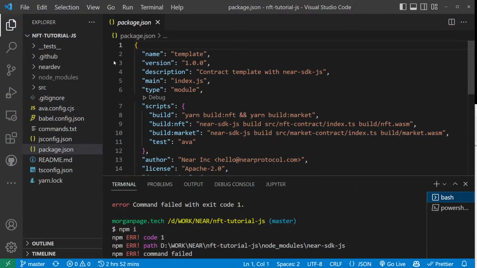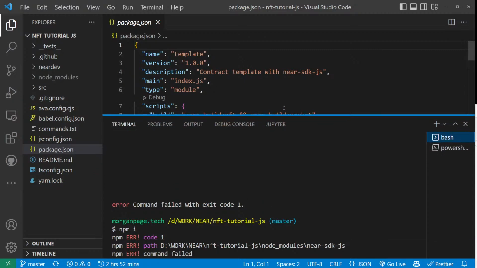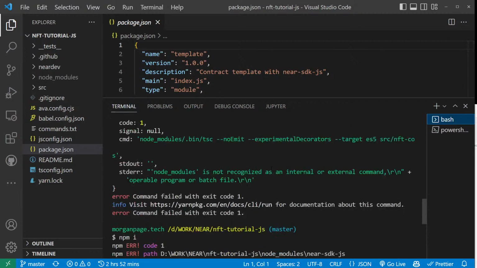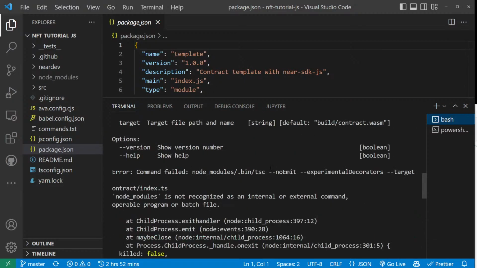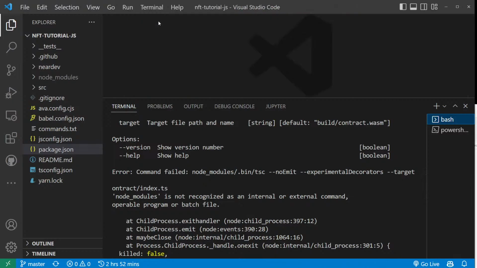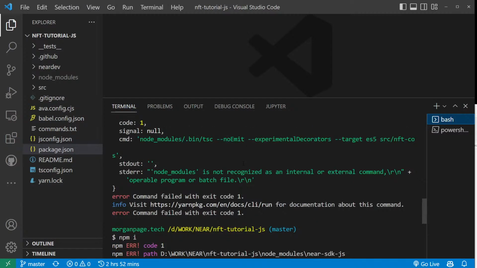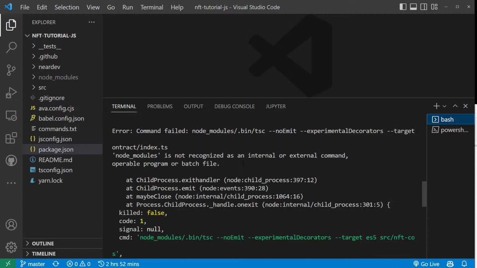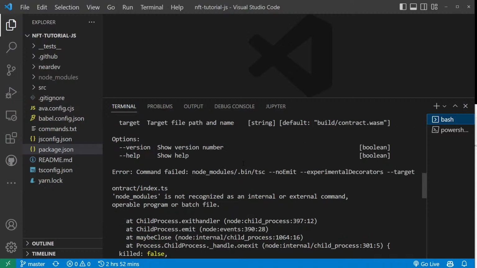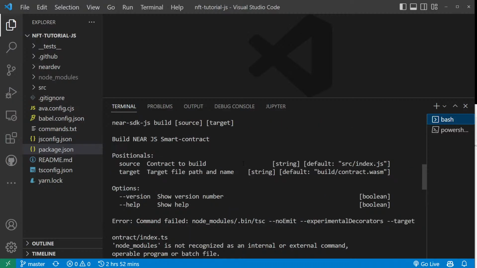Because they actually have a Rust version of this. But I would have thought the JavaScript one would actually be more likely to work. I mean, it almost seems like it's a TypeScript issue.